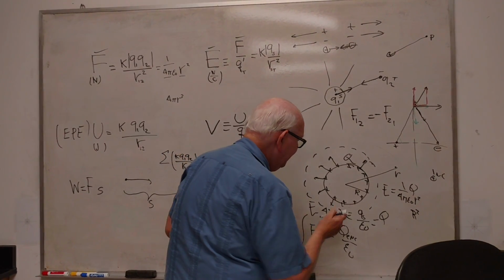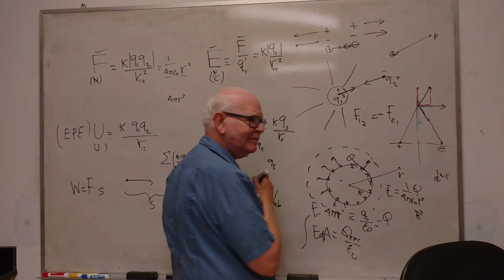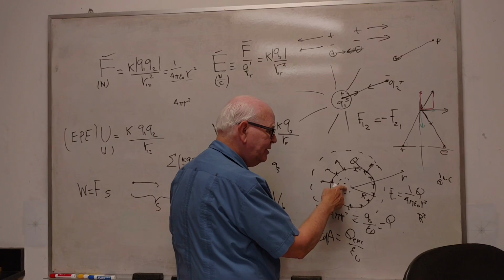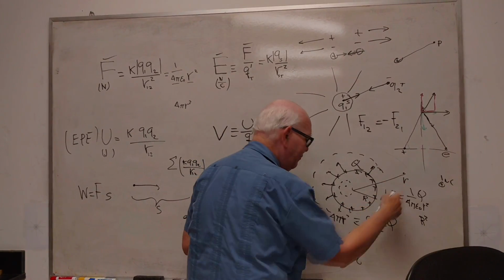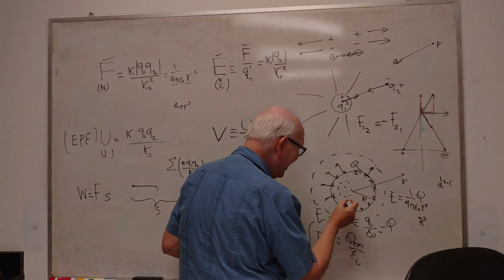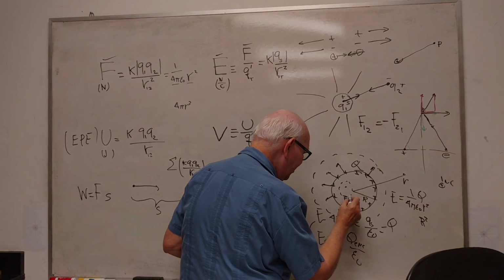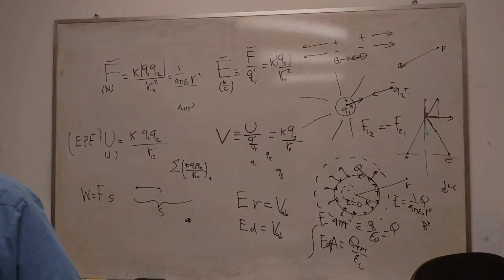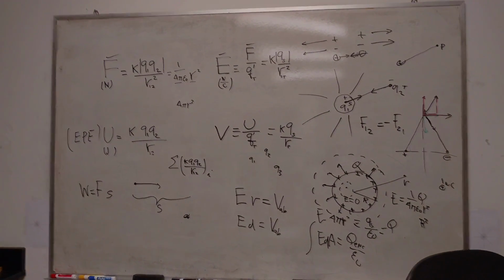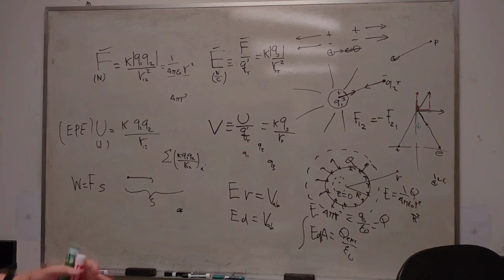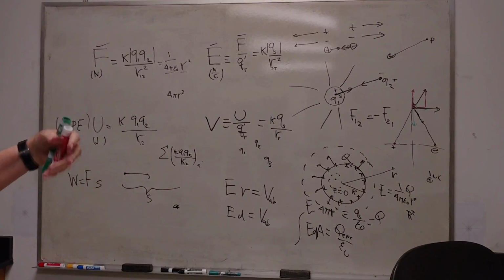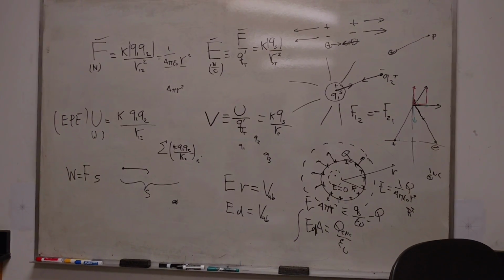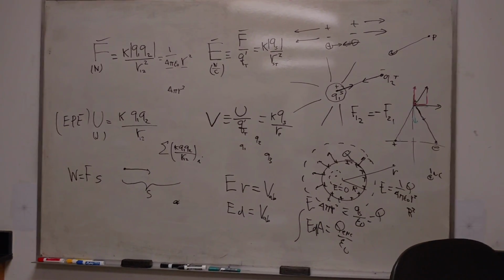What is the field here? Well, do the same thing, create a Gaussian surface. What is the charge enclosed? 0. Therefore, the field is 0. Oh, so inside a conductor, the field is always 0. That's nice to know. Because that's the shielding. That's how we shield things. You want to shield equipment from electrostatic field, from thunder, from lightning, put a casing of metal around. It's called Faraday cage. Okay?